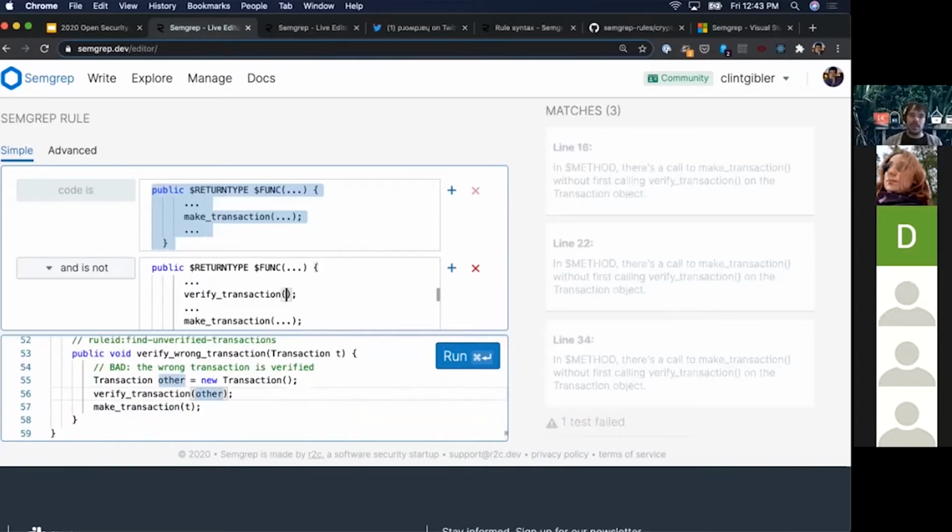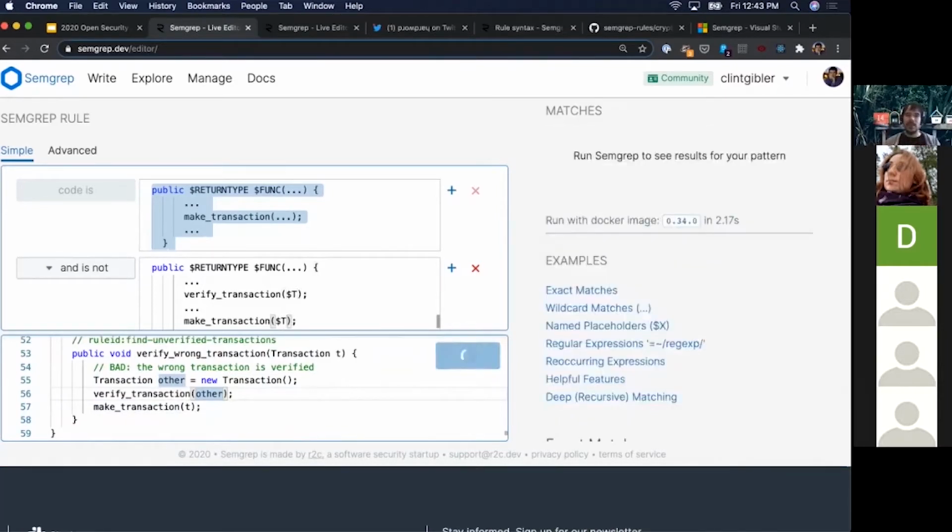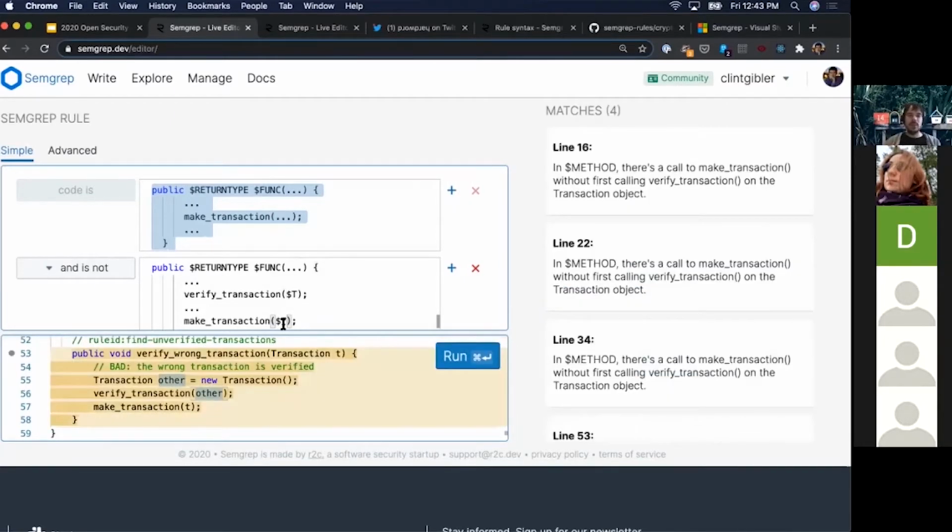But what we can do is change this to $t and $t to say these must refer to the same variable, and then we do appropriately flag this case. So again, the point of this example is we had this idea in our head of something we want to find, and then we found it in like 9 lines of code or so. So this is something you could roll out in CI.